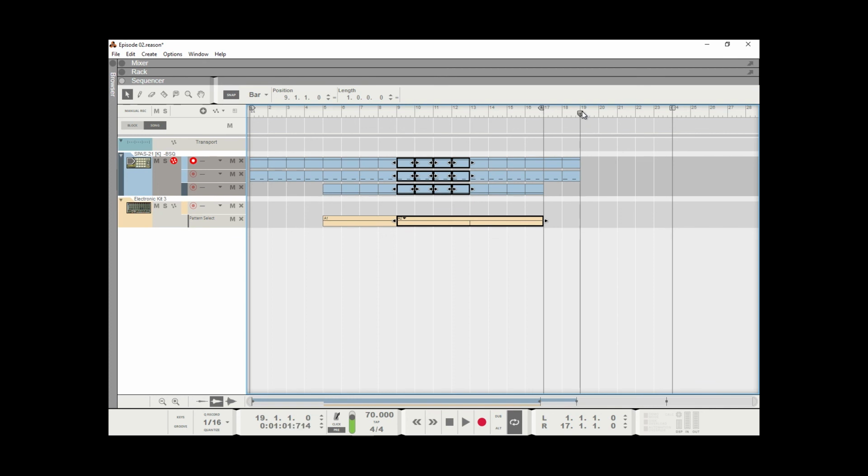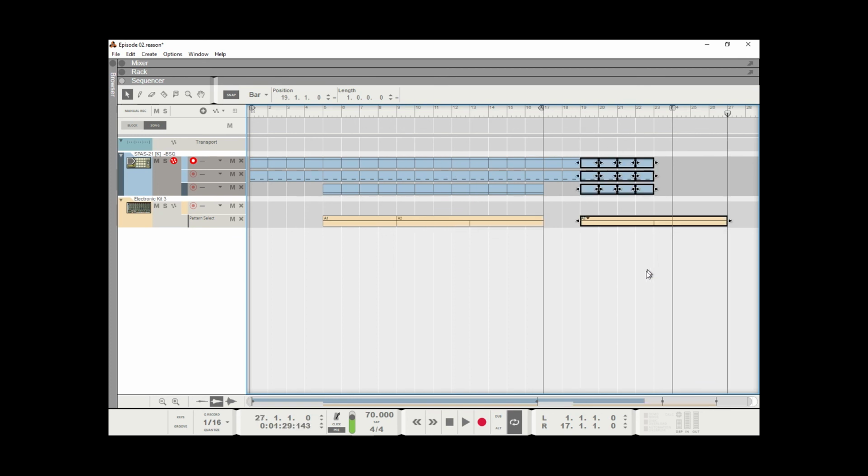And let's copy. Paste here. And now I could shorten this pattern length since it's bar by bar. Or 4 bars. It's a 64-step pattern. I could shorten it to fit just this. So now, let's hear it towards the end of this and hear that break.